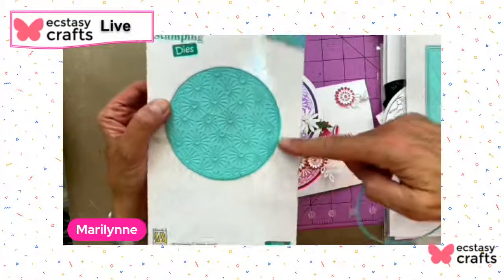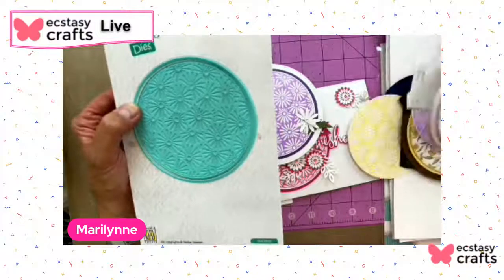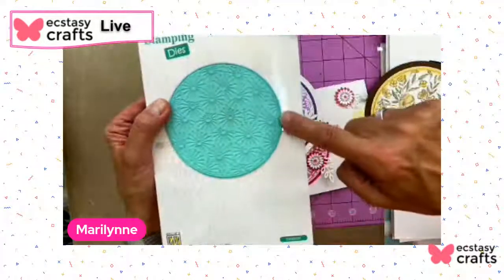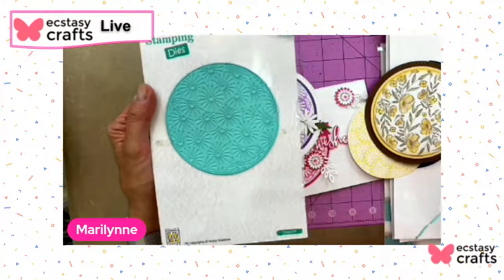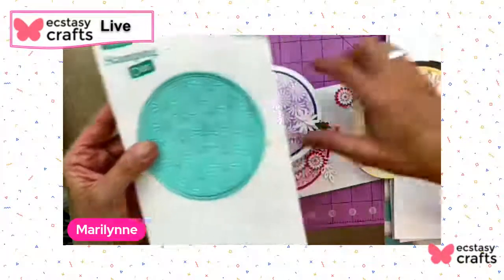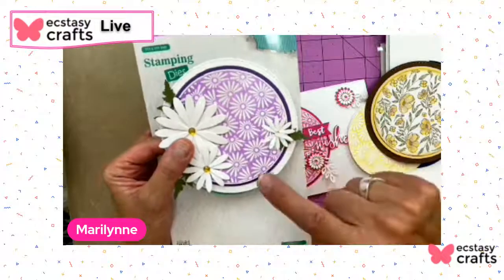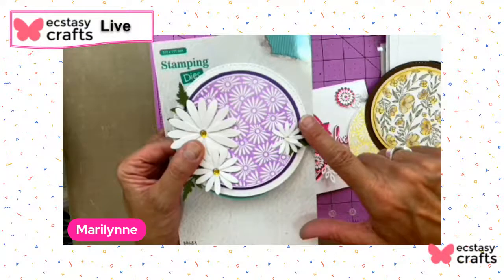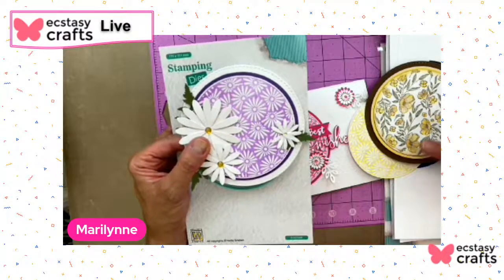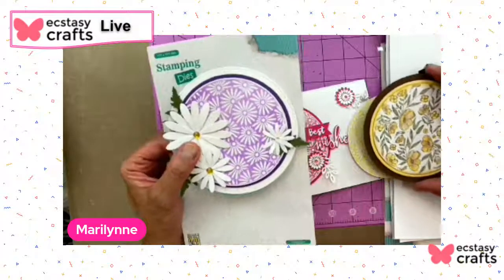This one comes in a circular design, and it has a frame for the circle. There are other examples. I have a few samples here I can show you. So this one, I'm going to put the ink on it, and then it has a die or an edge here that will then cut out the cardstock. I think once I show you, you'll get an idea of how they work. So this one leaves the daisy flowers, or marguerites, because it's called marguerites, white, and it will color the remainder of the design. So that's how you get the white being left white. I'm not inking it with white and putting it on purple paper. I'm inking it in purple, and the white will remain when I use the stamping die.